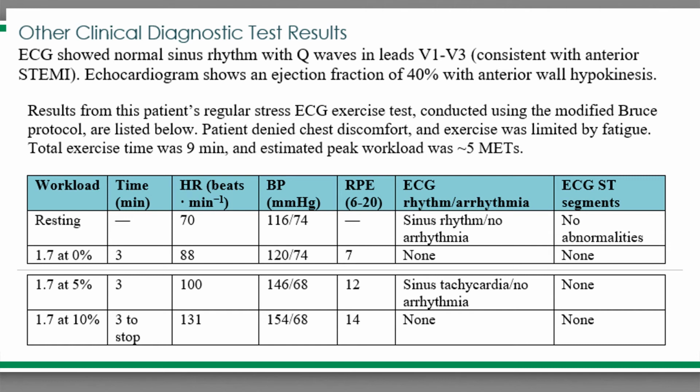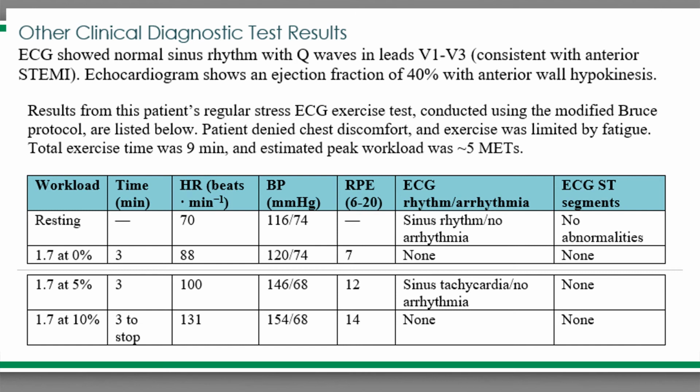But what we do see is that her heart rate increases as expected. We see her systolic blood pressure increase as expected. Her diastolic will either stay the same or sometimes go down a little bit, but that is absolutely what we should see with an exercise test. We see that her ratings of perceived exertion increase.